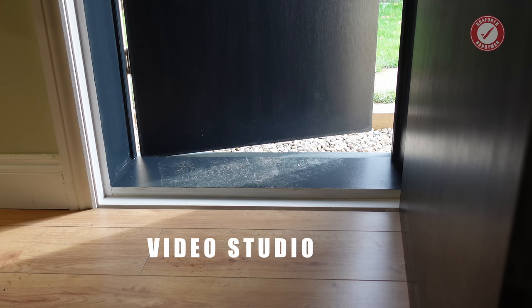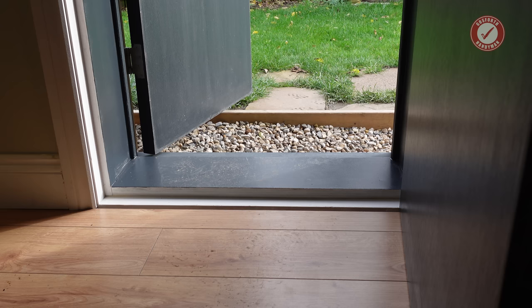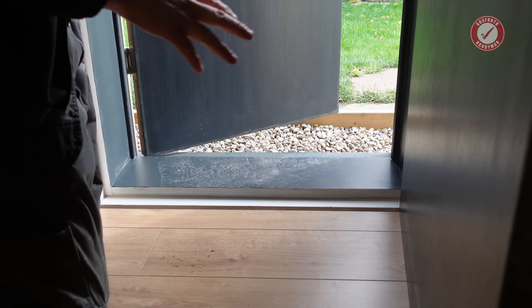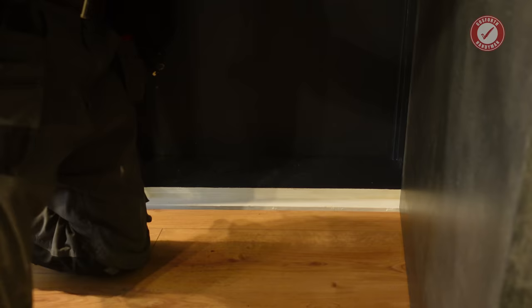It's also going to be used for editing and recording the drums for one of my other channels as well. So the key thing about this space is that it's as soundproof as we can make it within the limitations of permitted development. One of the things I haven't shown you yet is the door and what we've had to do to cater for soundproofing in the door area, because this is a double door — I'll just shut this one — so we've got this door here and then we've got this secondary door here with a decent air gap between them.